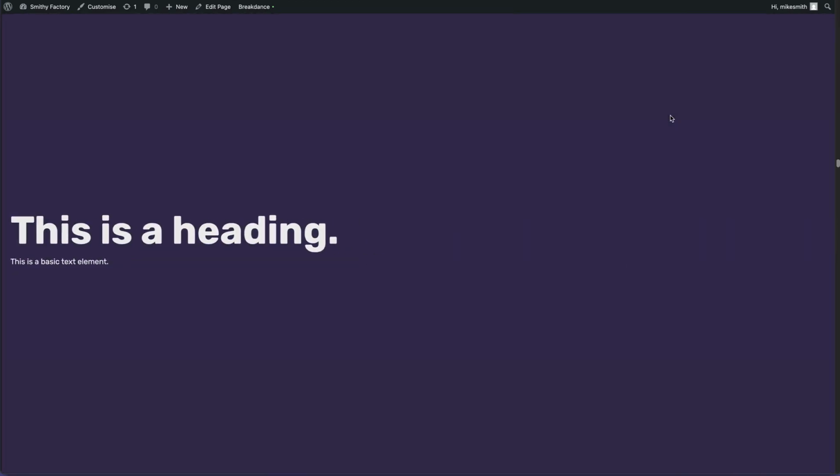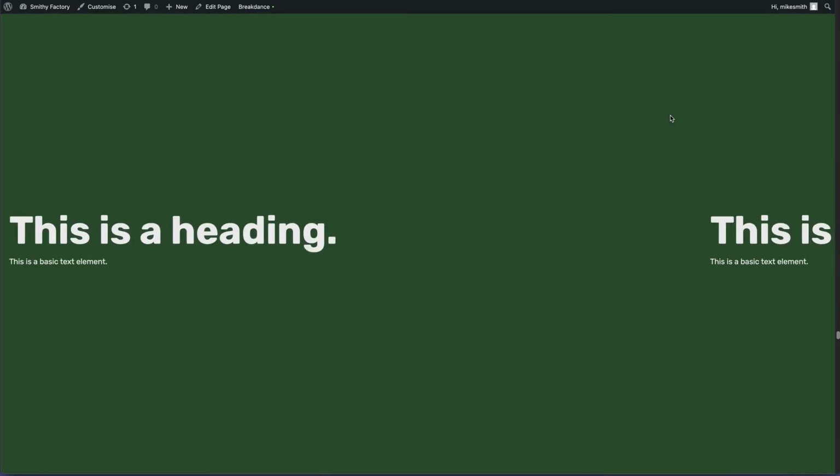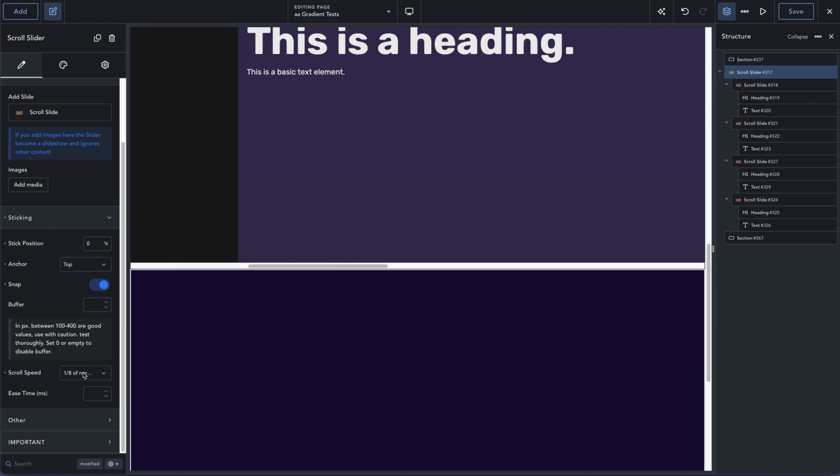So the user's much less likely to accidentally scroll past absolutely everything all at once. And you can also sometimes use the scroll speed. Some of the effects look a bit nicer if you force the mouse to slow down a little bit. It keeps the images on the screen for a bit longer with wipe effects and stuff like that. So that's what your scroll speed is good for.